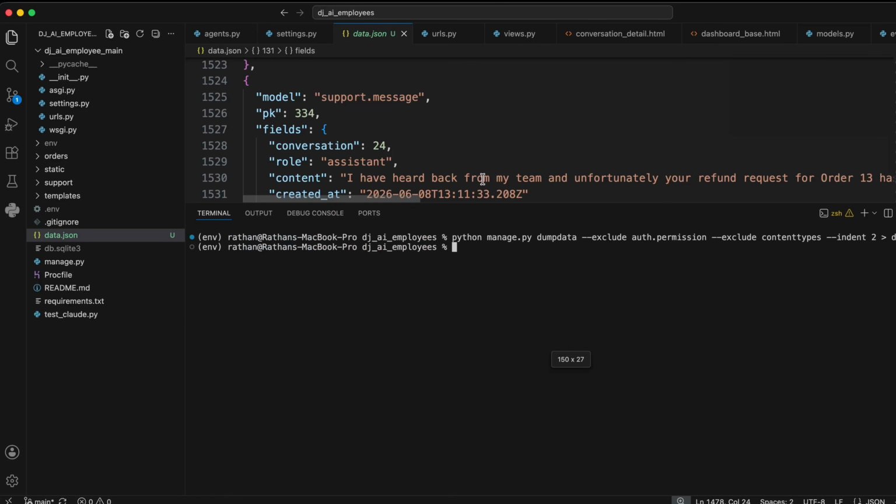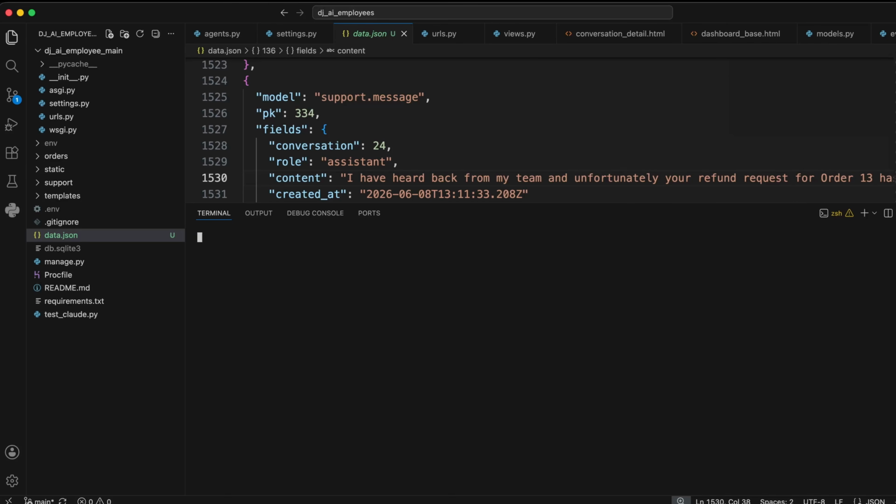And next, currently we have this data.json on the local server. We just want to take it to the live server. It's very simple. Simply add it to GitHub and push it, and then automatically it will come to the production server. I'll simply say git add dot, or hyphen a, you can write.